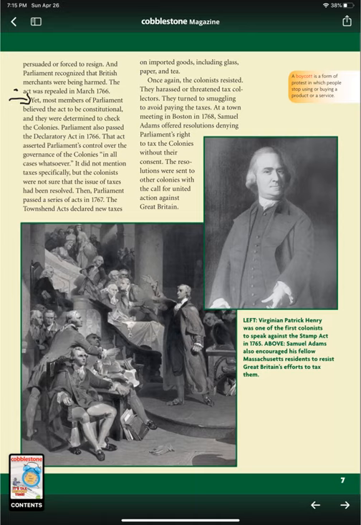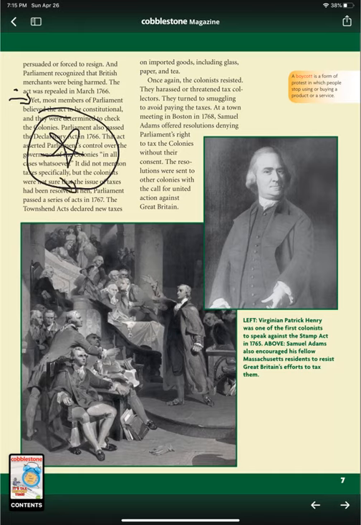Parliament also passed the Declaratory Act in 1766. That act asserted or gave Parliament control over the governance of the colonies in all cases whatsoever. It did not mention taxes specifically, but the colonists were not sure that the issues of taxes had been resolved. Fifth grade speak, right here. That means Parliament in Britain is saying, you know what, we have control over these colonies. I don't know who these colonists think they are.